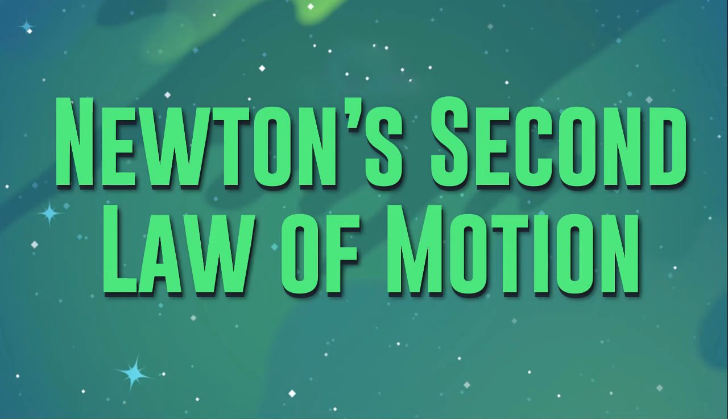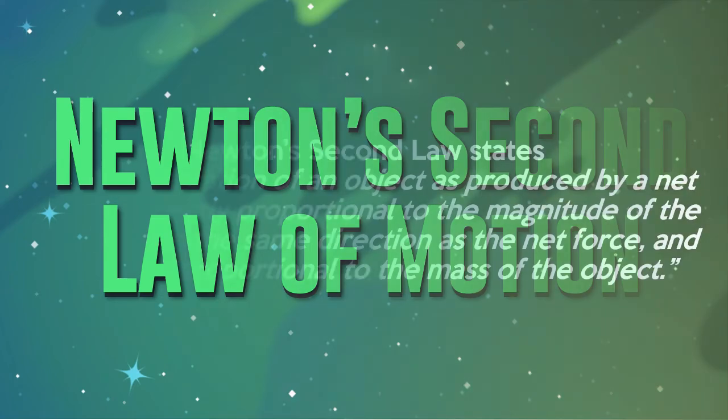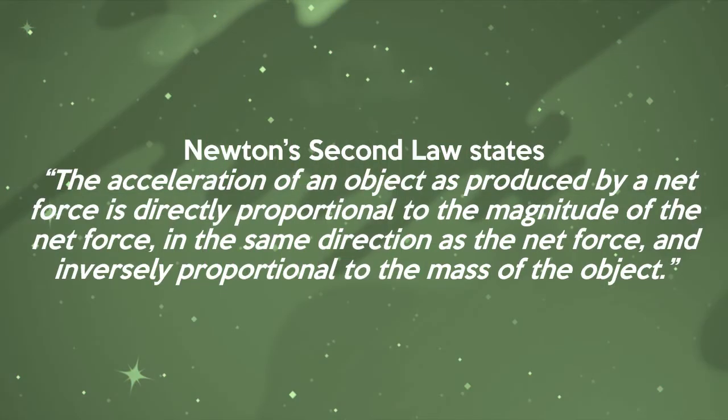We are now to proceed to Newton's second law of motion. The second law of motion states that the acceleration of an object as produced by a net force is directly proportional to the magnitude of the net force, in the same direction as the net force itself, and inversely proportional to the mass of the object.